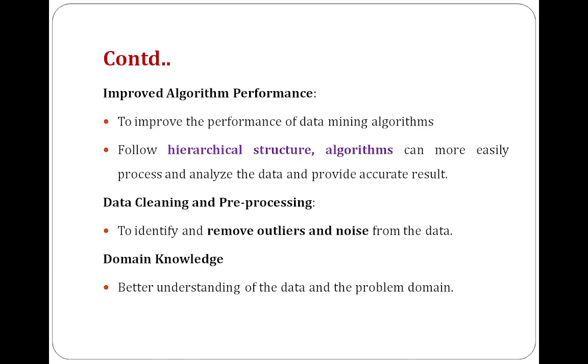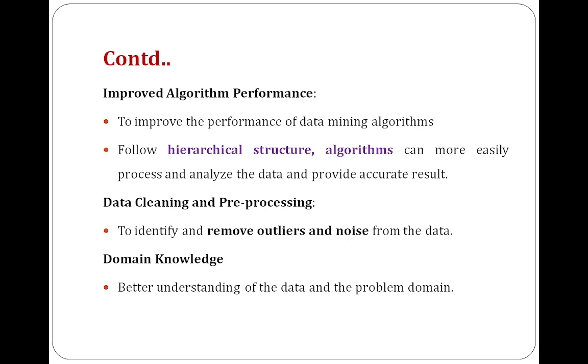Then the next one is improved algorithm performance. How does it improve? It also helps through the conceptual hierarchy. It helps to improve data mining algorithms like hierarchical structure algorithms. It makes it easier to process and analyze the data, and provide accurate results. So when we apply dimensionality reduction or supervised or unsupervised algorithms, we can move on to a very detailed analysis of data.